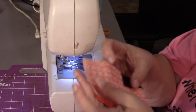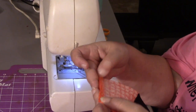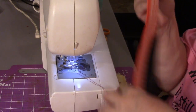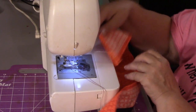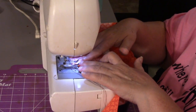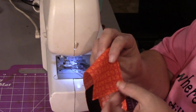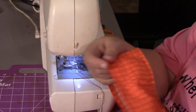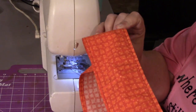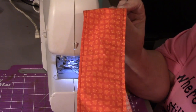The next thing I'm going to do is turn under this raw edge — I'm just going to finger press it with my nail, I'm not even going to iron it. I'll just press it with my nail, put it under the machine, and finish that raw edge so when I turn it under I don't have to worry about tucking those ends in. There's that end all finished. We're going to go back to the ironing board because I need to press this again — it puckers a little bit and I need to get it as straight as possible so when I turn it, it will all be even.